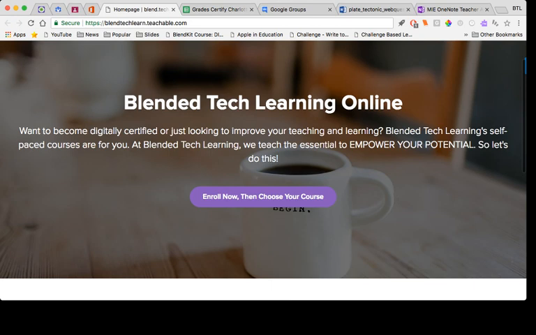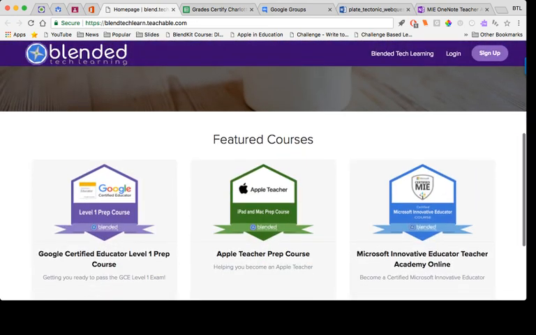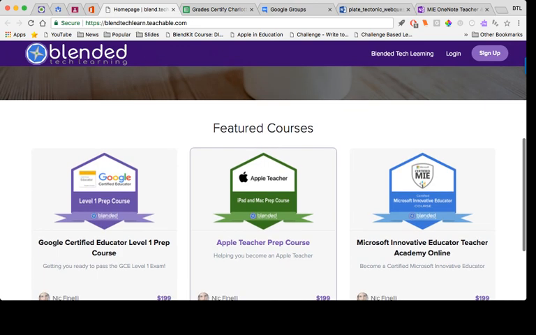One of the neat things: the Google and the Apple ones require you to take an exam. So those two courses are getting you ready for the exam. The Apple Teacher exam isn't as detailed as the Google one, but it talks about more integration and helping you in that classroom. Plus it's for iPad and Mac, so it's a combination of both.